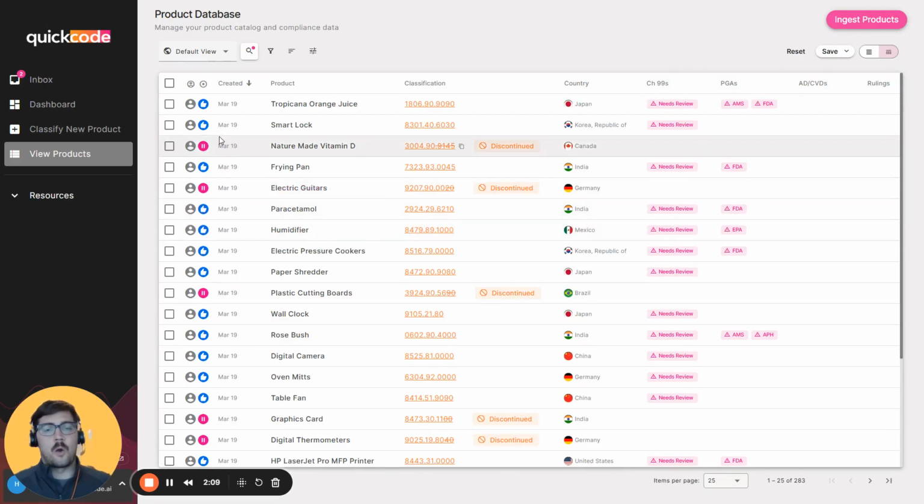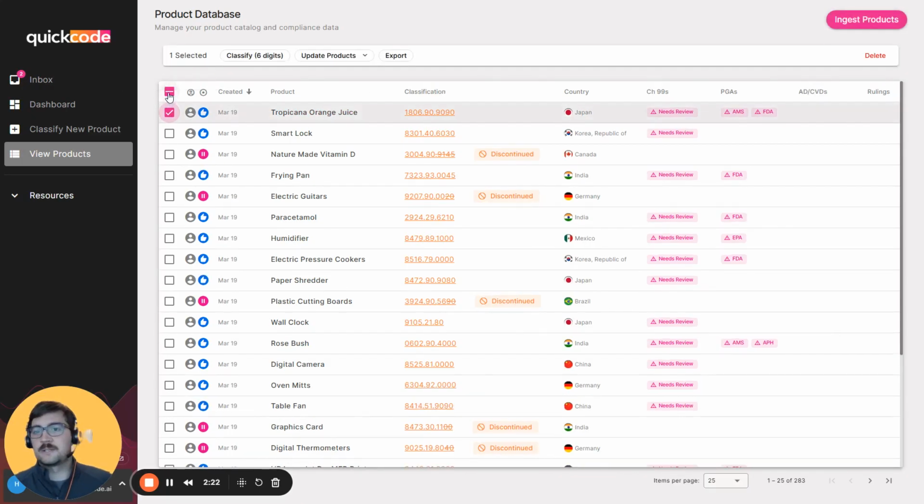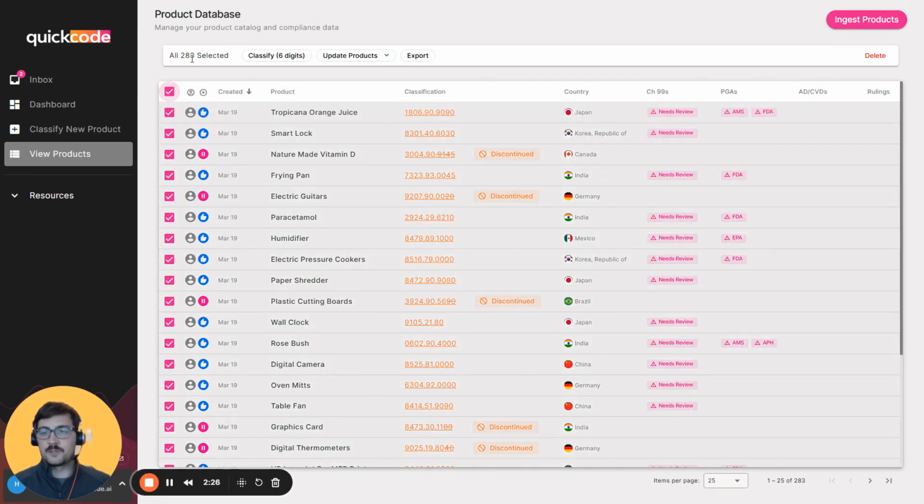Once you're done, or once you need to send any products in Quickcode to a client, to your broker, to somebody else within the company, anything like that, you can select one or more. There's a select all option at the top of any of your filters as well. You can see I have it filtered here on those products we just brought in. And then there is an option to export or download. Exporting will download an Excel of your products.